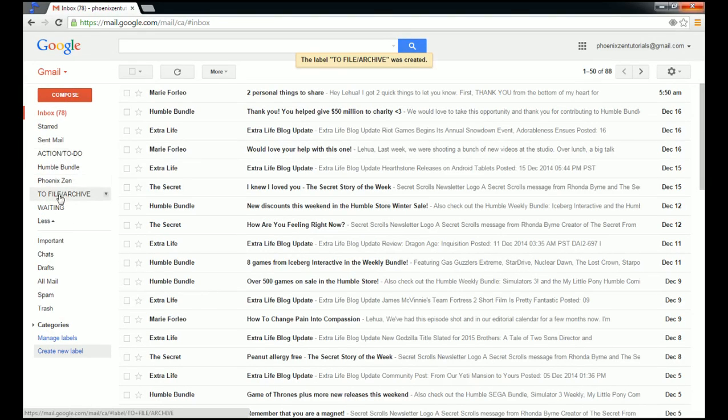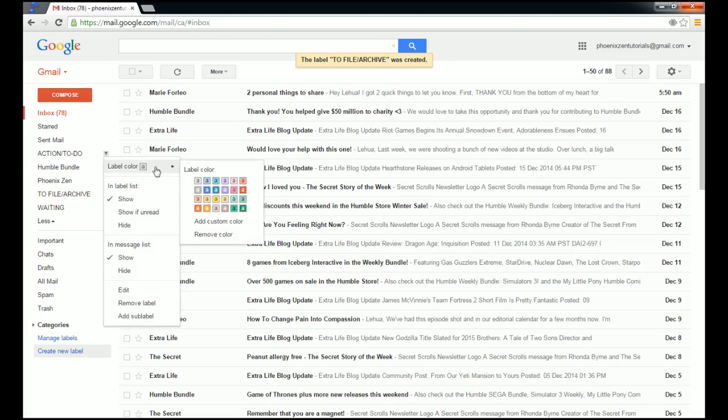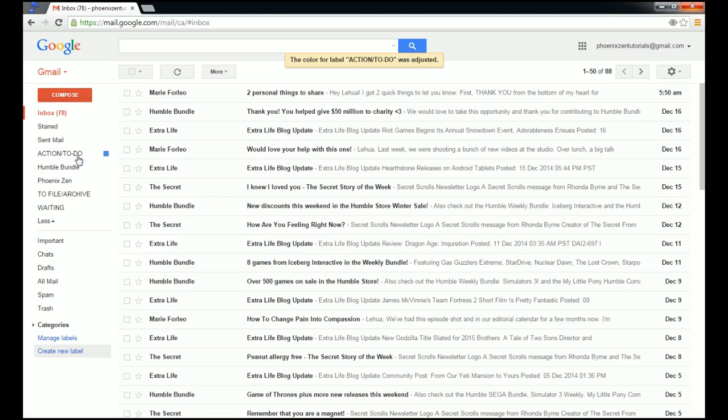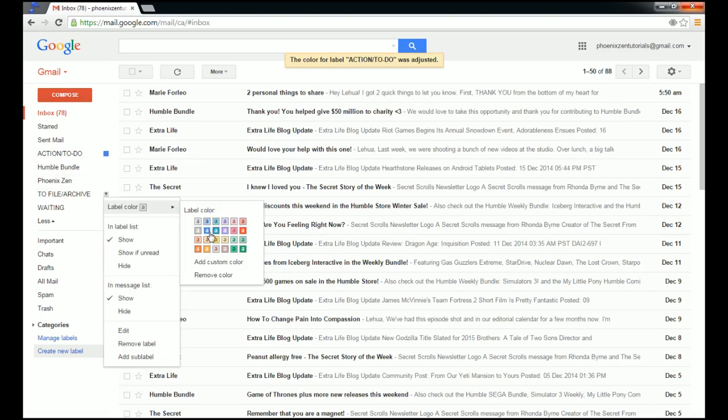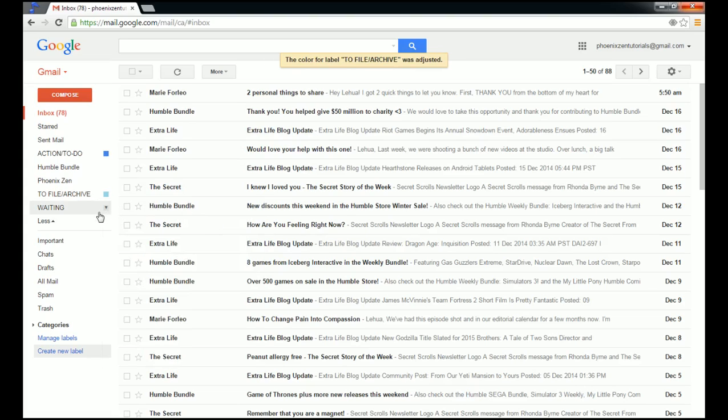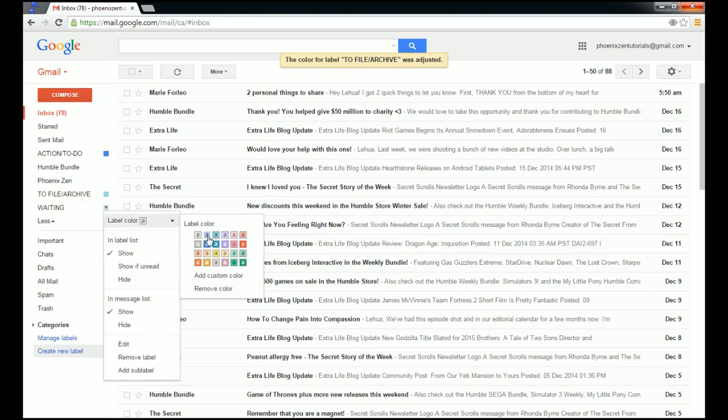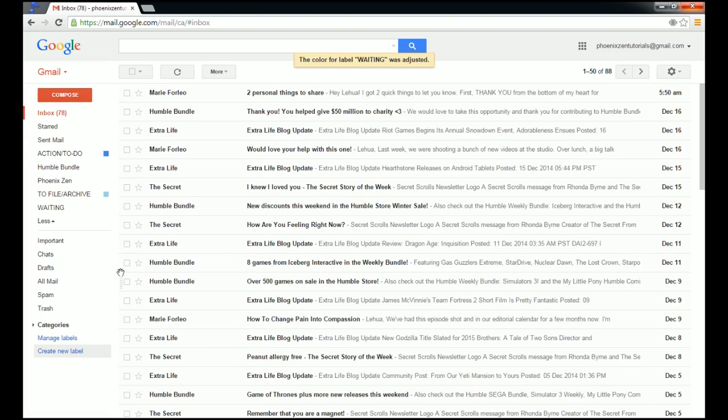You are also going to color these, and I'll show you how. You see to the right when you mouse over it, there's an arrow that shows up. You're going to label it a color, and you can make it any color you want, but I highly recommend you make it a color that you actually like. Or maybe that you don't like, so you actually do it when you see emails with that color. For the purpose of this, it's not really going to matter for me, but I'm just going to show it. And I'm only going to color these because these are workflow labels and not just stuff to store.